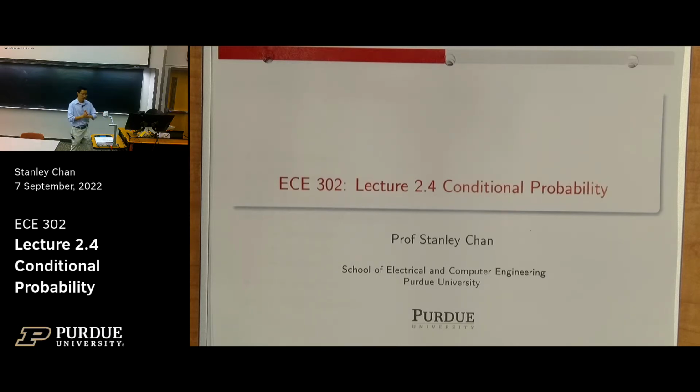Now, think about the following situation. I tell you that you throw a die, and it is a number that is bigger than or equal to 4. So this statement is already given to you. And then I ask, within this subset, what is the probability of getting a 5? What is that? 1 over 3. Okay, it's not 1 over 6. It's 1 over 3. Everyone understands this kind of concept, right?